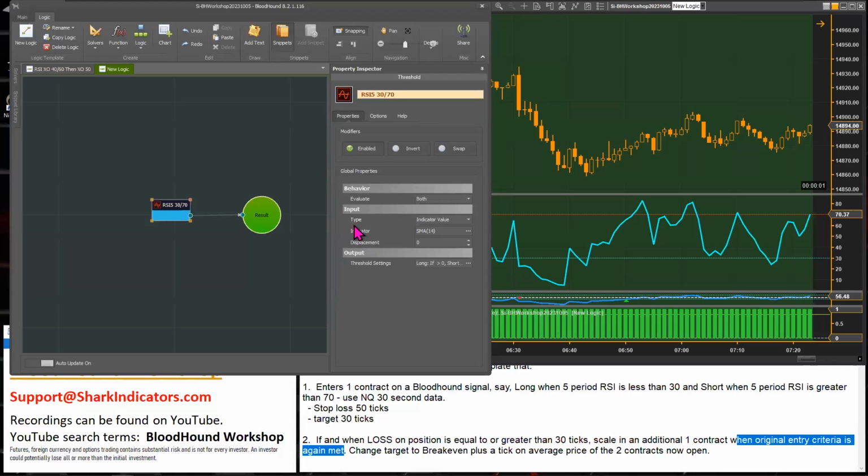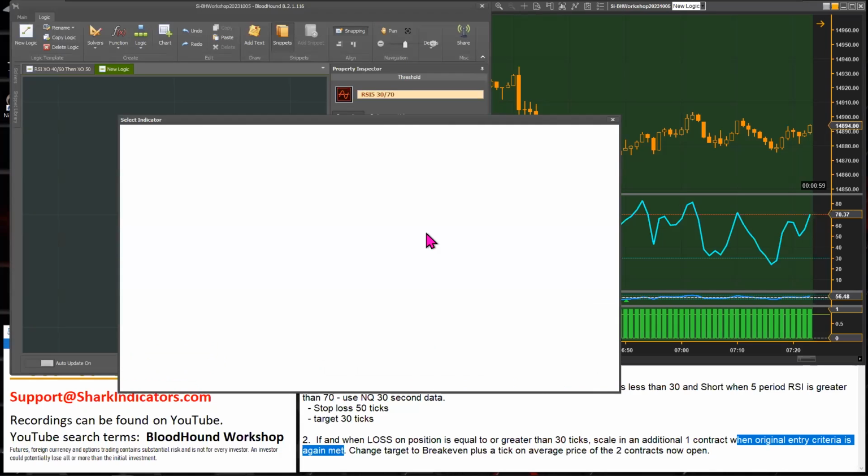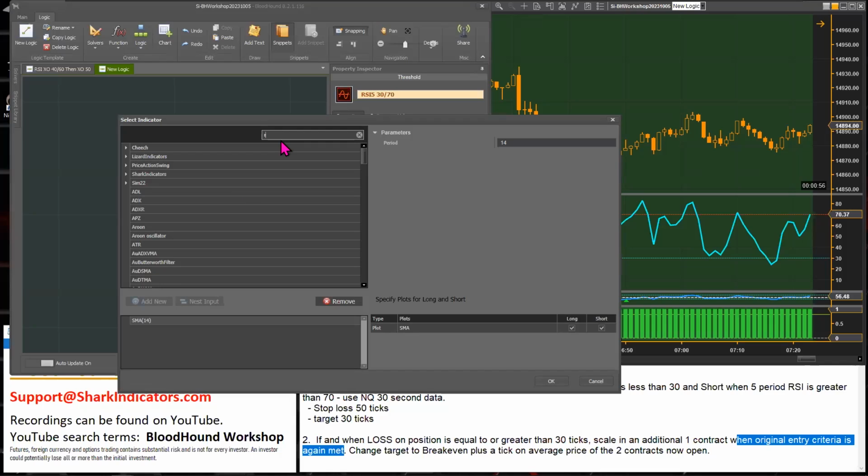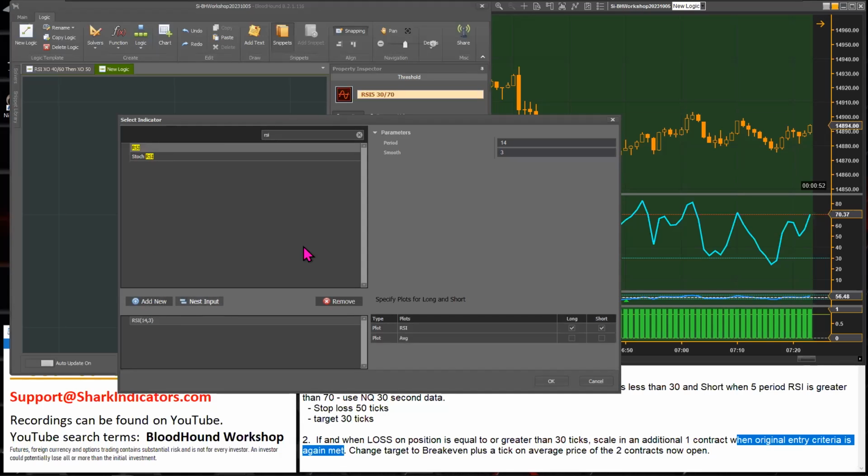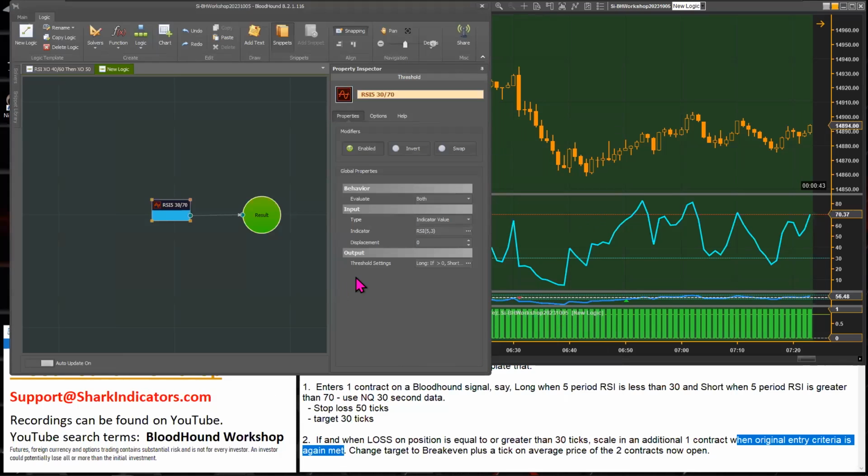For the input here, let's switch that over to the RSI. Select the RSI, and remember to change the period to 5. And the RSI plot is already selected for us, so we're good to go.